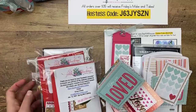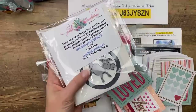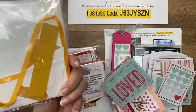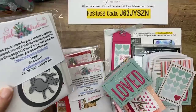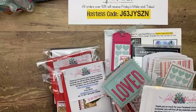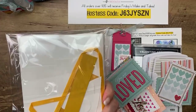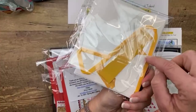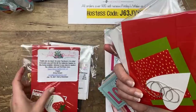They look like this. Here's the donkey projects that I sent last week. You have to have the stamps. I don't do any stamping, but I will do punching and die cutting for you. If, like this week, there's no dies featured, any die cuts that are needed, I will cut them for you. I send you a thank you tag. You need adhesive, ink, and stamps. But then you can see, like, I'll die cut the heart that you need. I'll score the paper. And I send these to you for free as a thank you for your order.